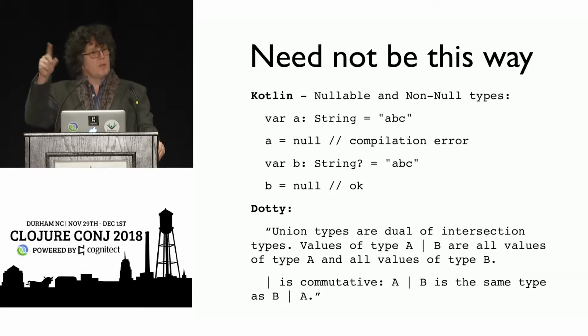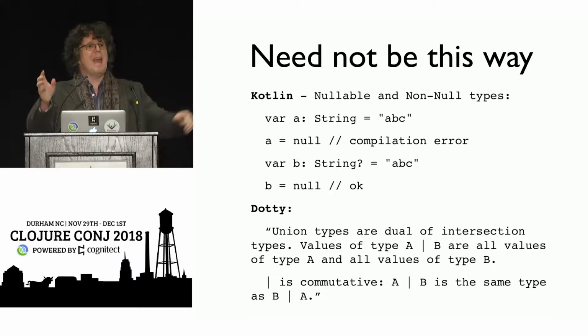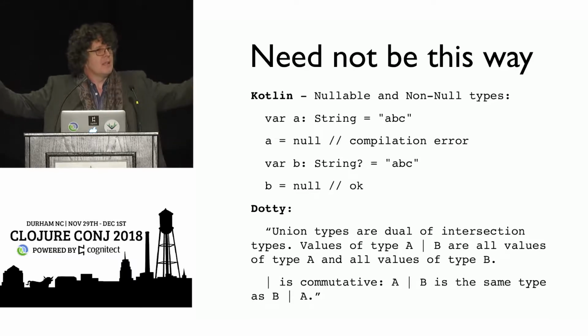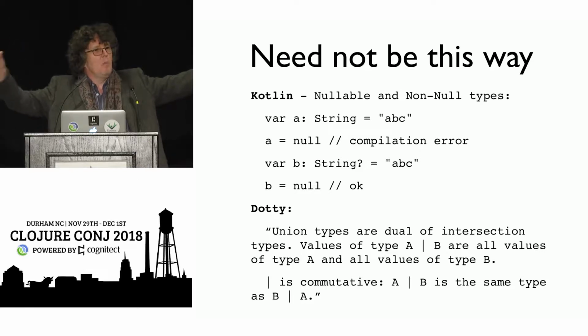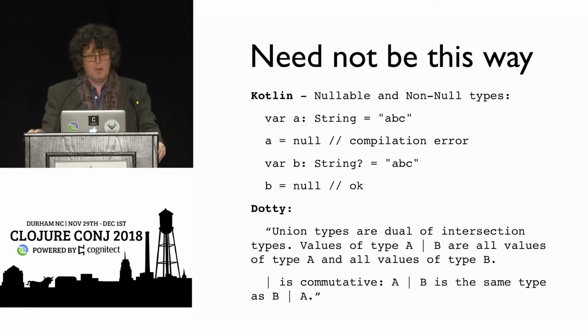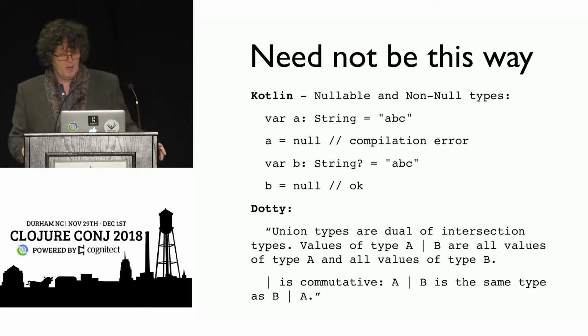But you can have String question mark, and question mark is the way you add nullability to a type. And it creates a proper union. All the strings and null as a type, right? Because types are sets. So it's all the strings, that set, and one more thing. And then it's assignable from both. You can assign it from ABC and you can assign it from null. If you made the same changes I just described in Kotlin, you would not break callers, subject to how Kotlin links, and I don't know how Kotlin links.